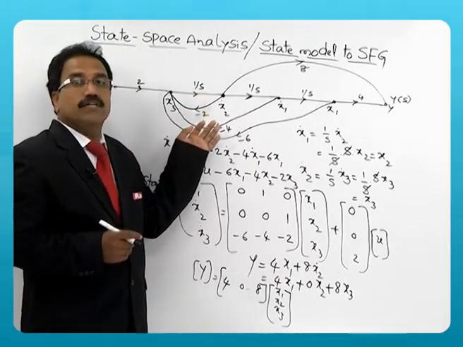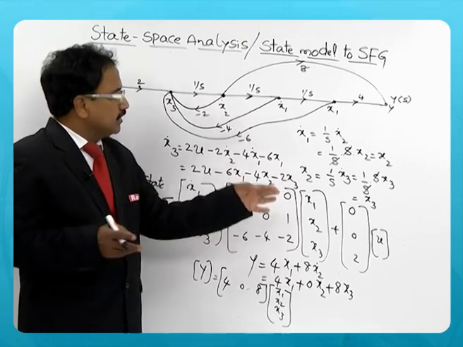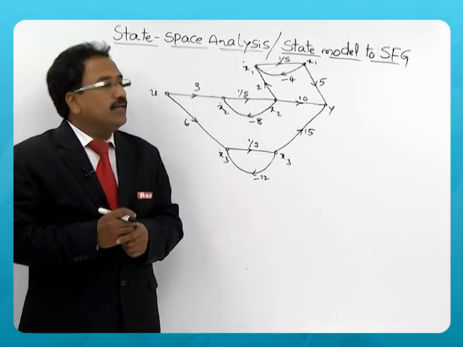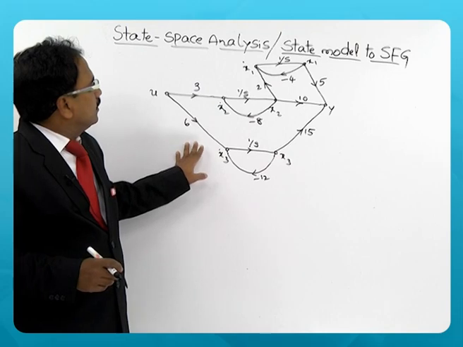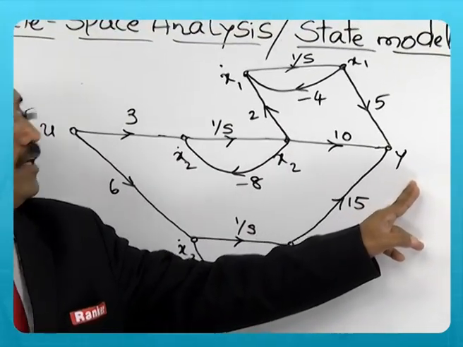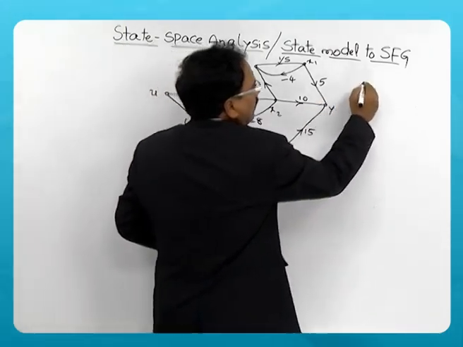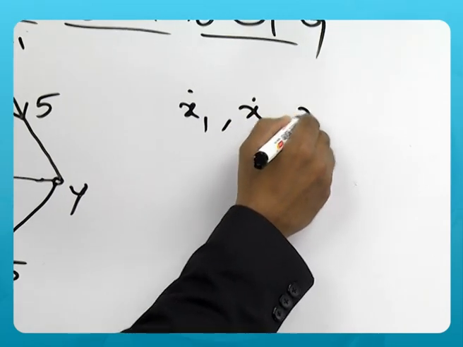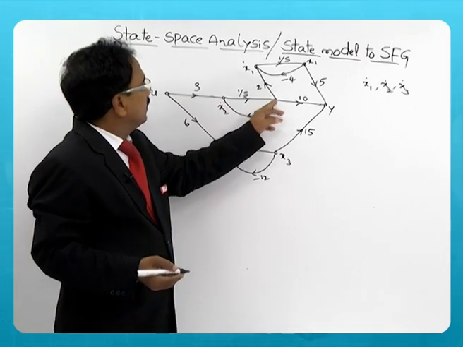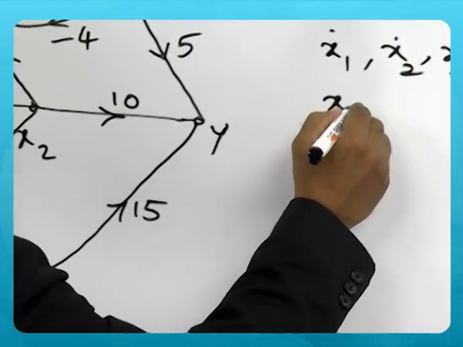So when signal flow graph is given, write the variables with the connecting paths and then form the state equation as well as output equation in this form. This is a signal flow graph. Again, system is given by a signal flow graph which consists of input variable u and the output variable y, and there are state variables. If you look at these nodes, x1 dot, x2 dot, x3 dot are given as differential state variables, and again x1 and x2 and x3 are there here. x1, x2 and x3 are the state variables.